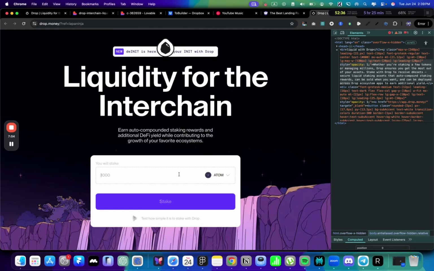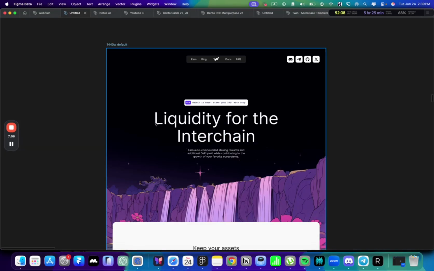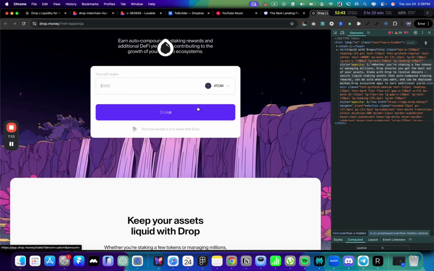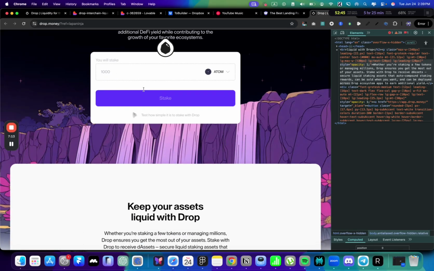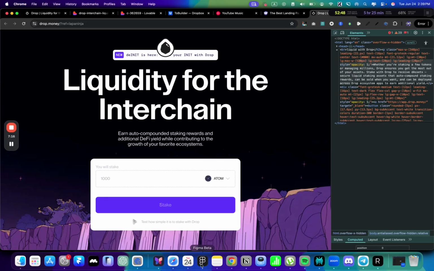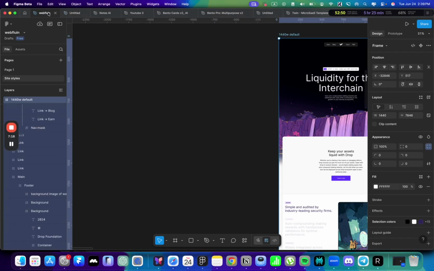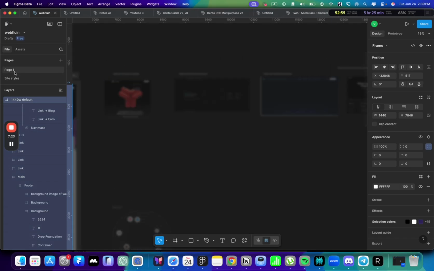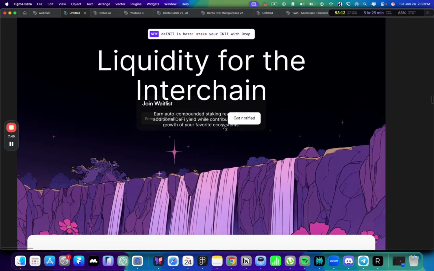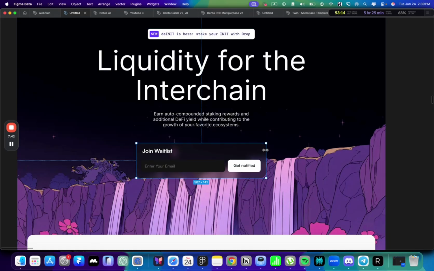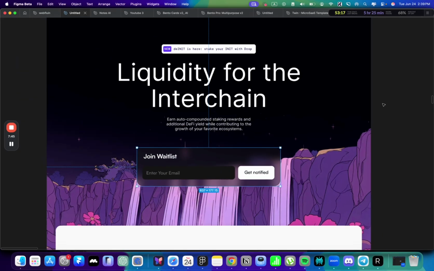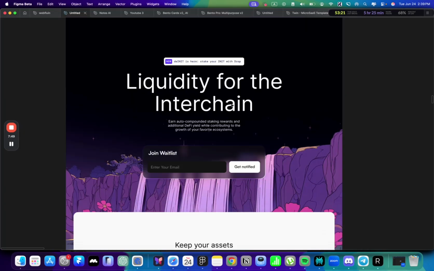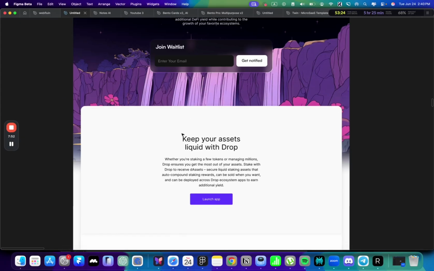Yeah, obviously you would want to change some stuff. For example, let's say I'm building a website for a different kind of company. It's not going to be for a Web3 company. I would not need this token window here, this input. This could be a waitlist form. So if I go to, for example, this site, I can find a form here. And instead of that item, I can just put my waitlist form. I could increase it, and then I already have an element that I can change and have ready in there. Obviously, I'm not needing this, so I'm just going to keep this.